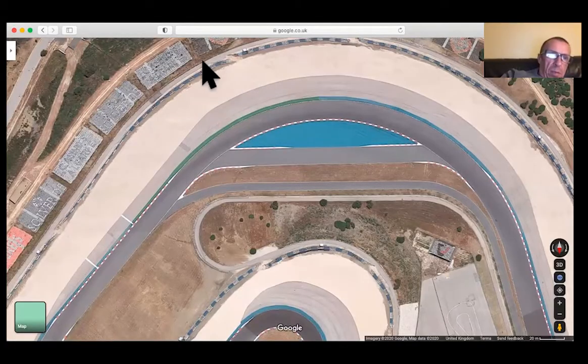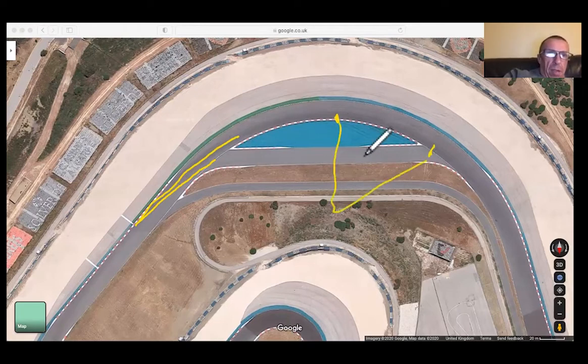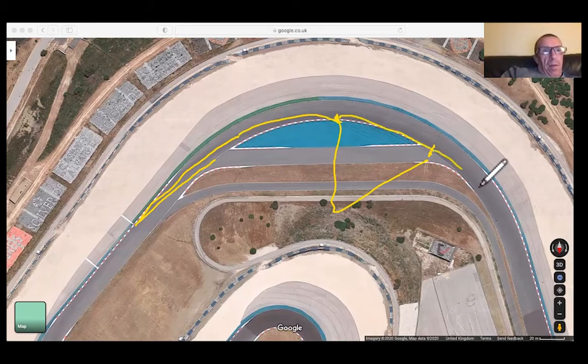It's very easy to end up basically going straight for that point, which is too early. You've got to be out in the middle of the track, aiming to get to the apex point there. And that's the bit of the track — that slice right there — that's where we want to be, up against the curb, hug the curb, and then start to let it go up the hill.